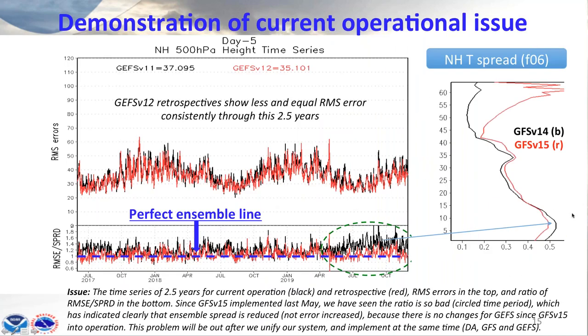See here, the initial perturbation changed, not the same as before. So I think Yan pointed out over here, right? It's a ratio. Here is a ratio. It's a root mean square error. The root mean square error improved, of course, a new system reduces the root mean square error. I didn't plot the spread over here. Here is a ratio. That means the spread gets smaller, because your initial perturbation gets smaller.